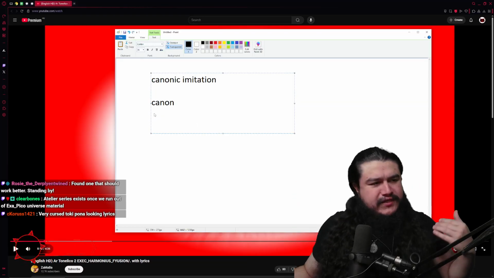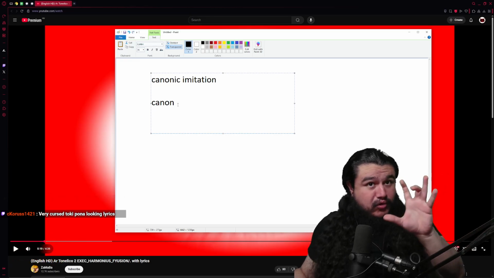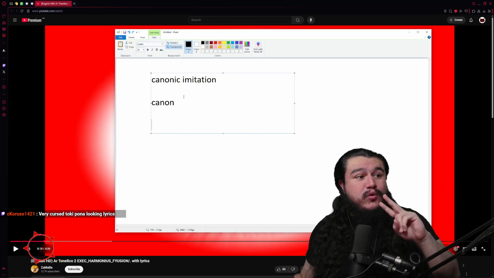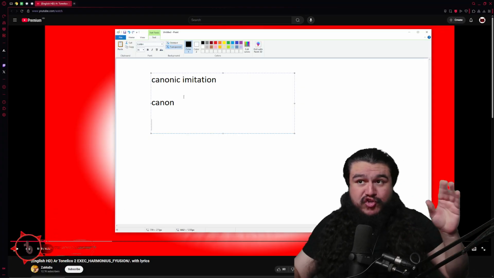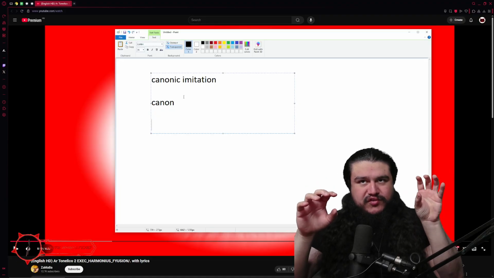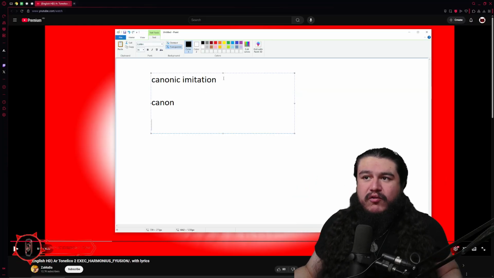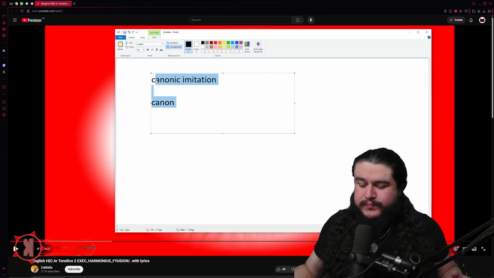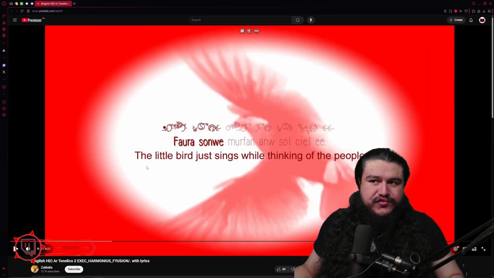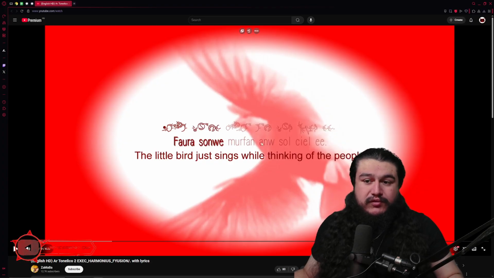So the concept of canonic imitation is that you have one or more lines. In this case, we have 2. One of them is giving us the lead, and the other one is doing the imitation. So we are hearing it, right? Like one of them is doing a couple of beats, giving us the motif, and then the other one immediately copies exactly what is happening. Right now, this would be canonic imitation in the same note, right? So we are getting this. It's just 2 layers, but it's such a beautiful concept. Let's see where it goes.